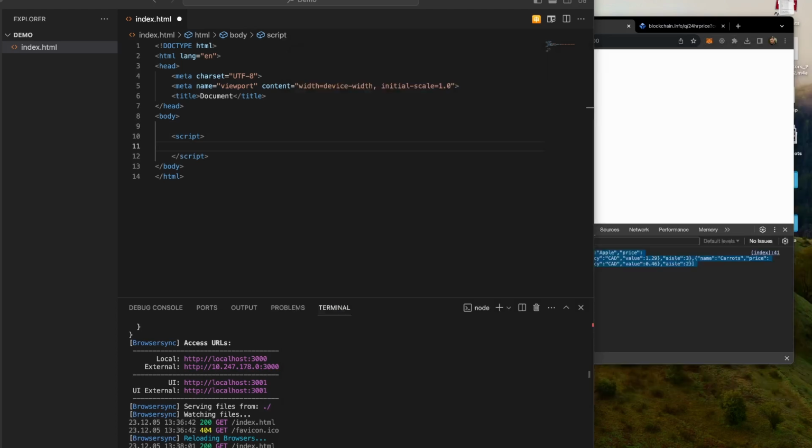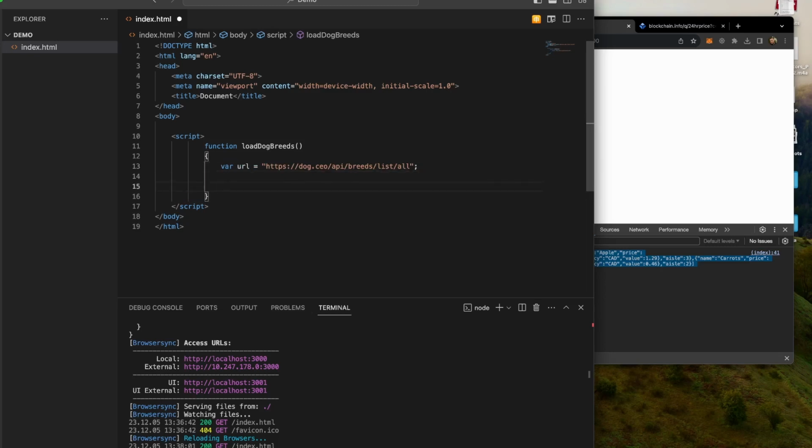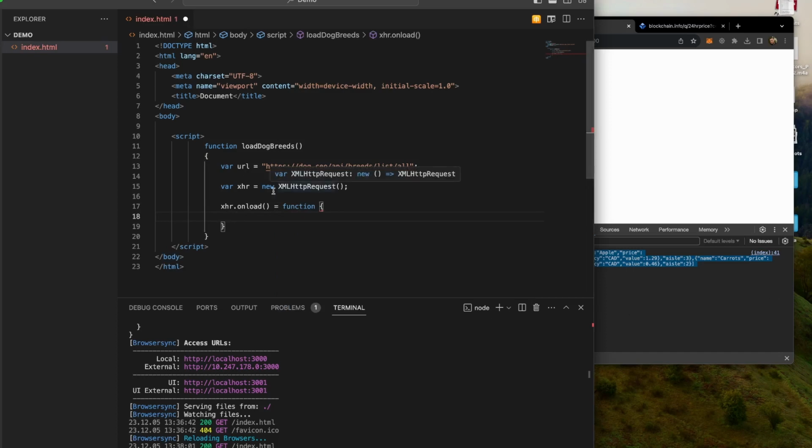So I'm just going to make a JSON function called load dog breeds, right? And then I'm going to make a variable just for the URL. I'm going to paste in the URL that I had. Right, so we have the URL, and then I'm going to make a new XHR request. And then I'm just going to say, okay, I'd like to call this URL. And when I do that, I want to do stuff inside of that. So when it's finished, I'm going to parse the return value, which will automatically be in something called response.